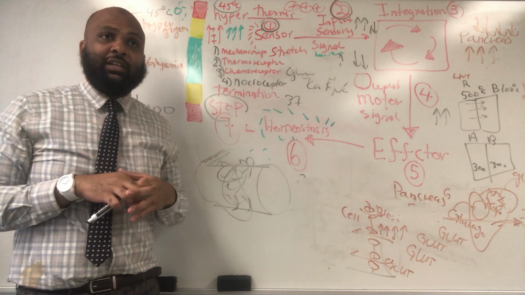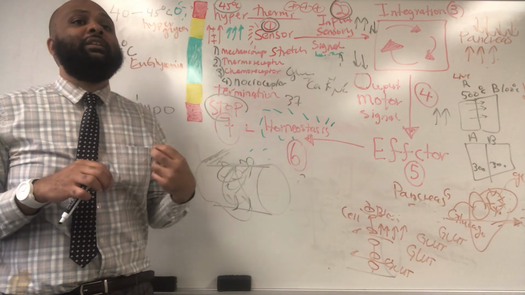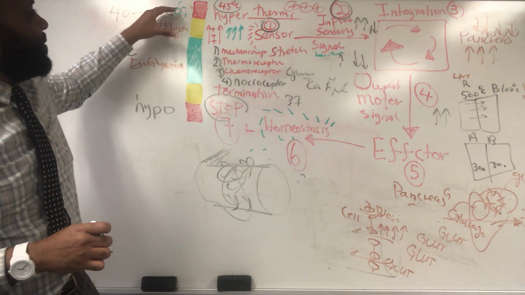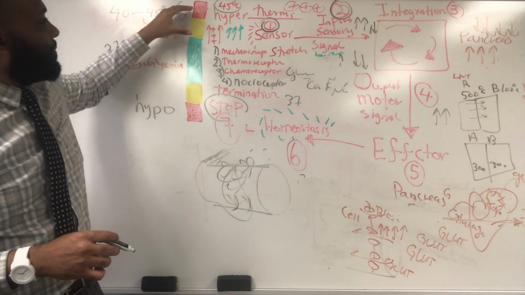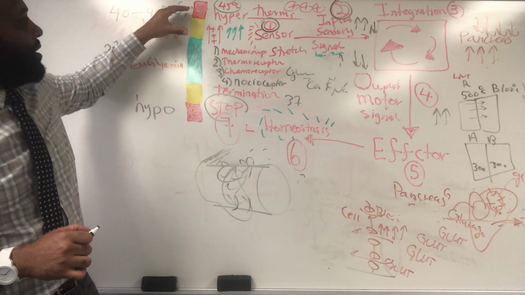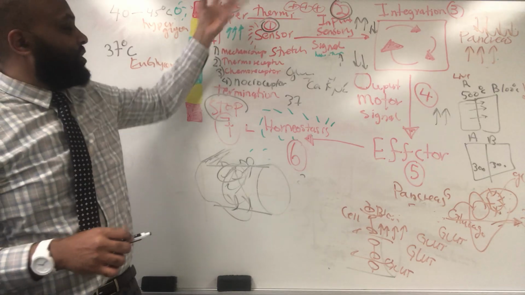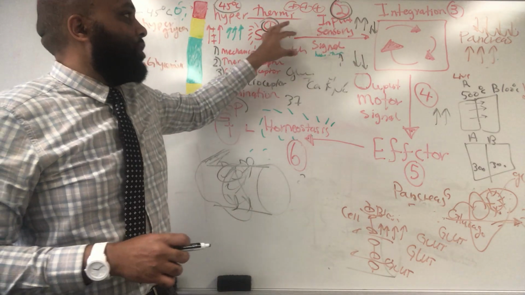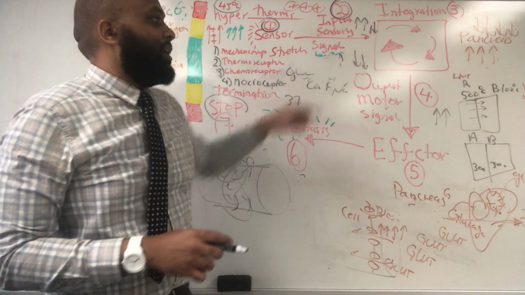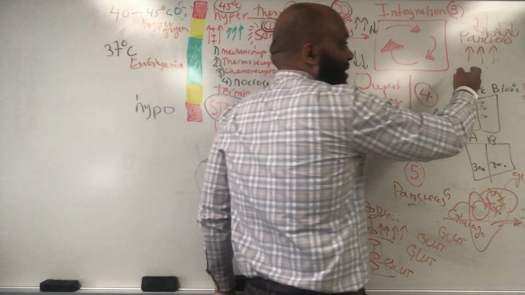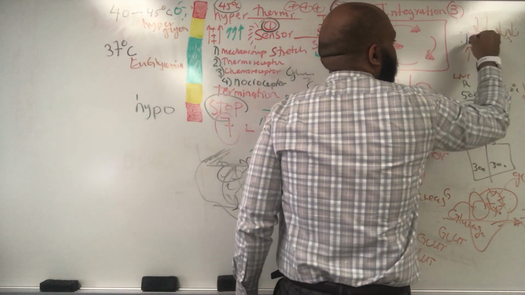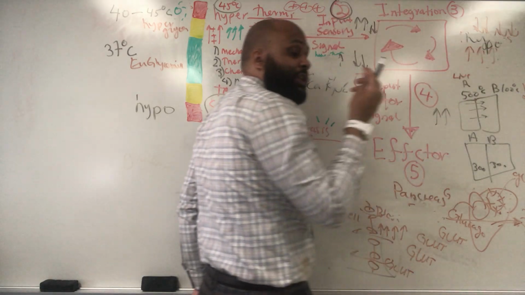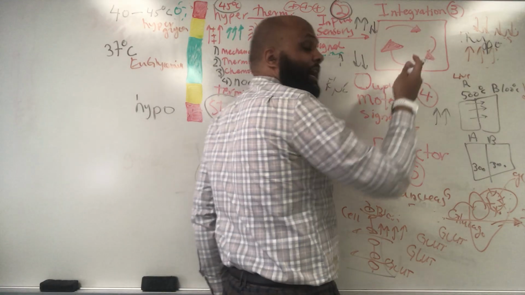That's pressure. Or when the baby's suckling the milk, that's pressure as well. So now, step number one: the sensor, a stretch receptor, sends an input sensory signal to the integrator, which happens to be your hypothalamus now. It's not the pancreas anymore because we're not dealing with sugar. We're dealing with hypertension. So that's the hypothalamus.